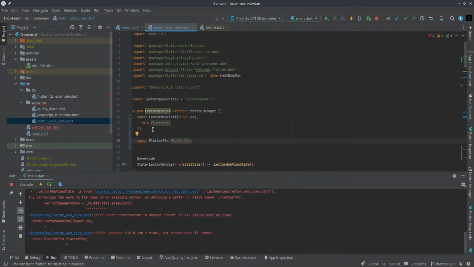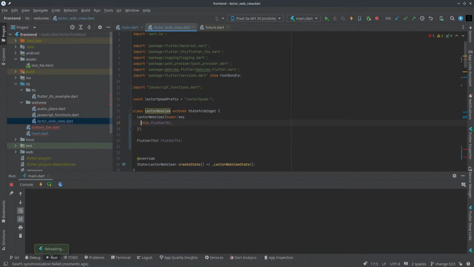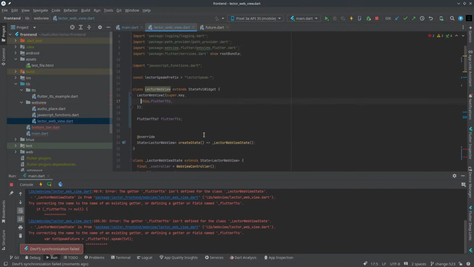Oh, right. So to be const, you have to be initialized. What if I just have... no, it has to be nullable. Okay, that's fine. So it can't be const. This has no equal sign. That should be fine.